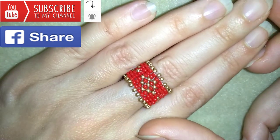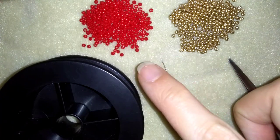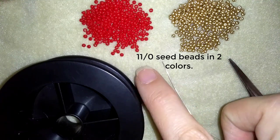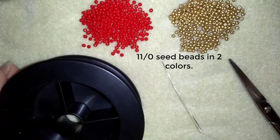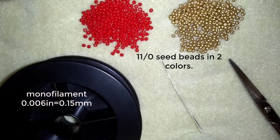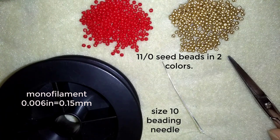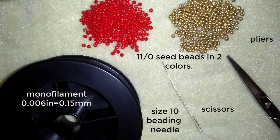Now, I will start with the list of the materials. Okay guys, so what I'm using for this video are two colors of 11 seed beads, and you could use 10 seed beads or 8 seed beads as long as both colors are of one and the same size, it doesn't matter. And here I use monofilament, that is 0.006 inches or 0.15 millimeters. This is a size 10 beading needle and scissors. And you could use pliers to go through the difficult beads if you need to.